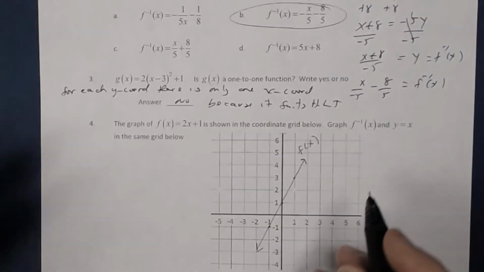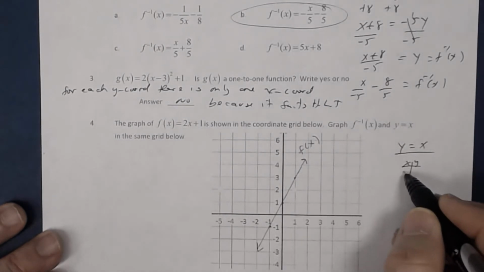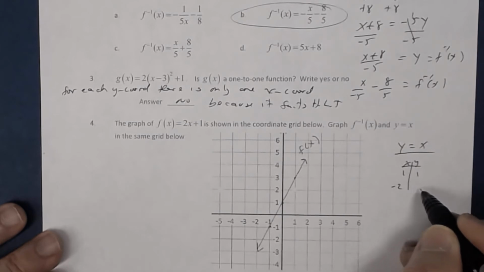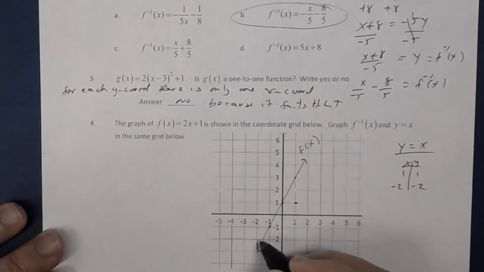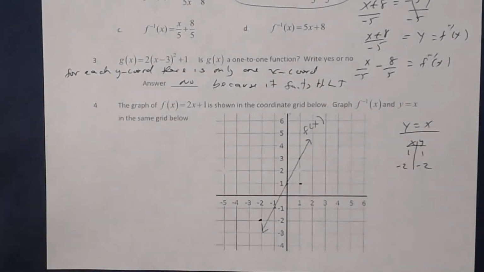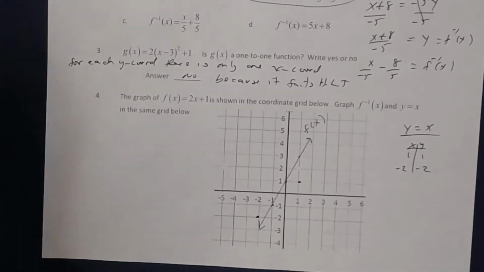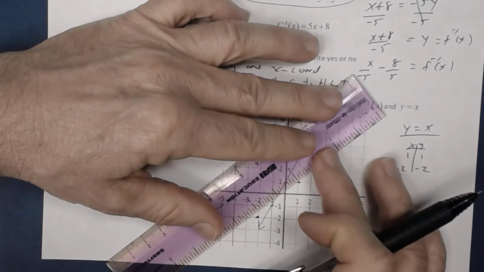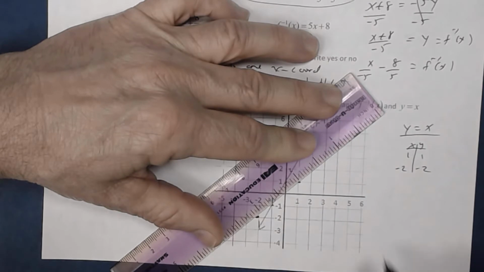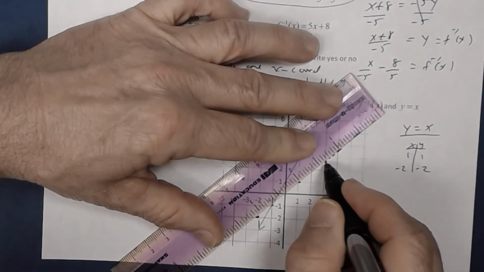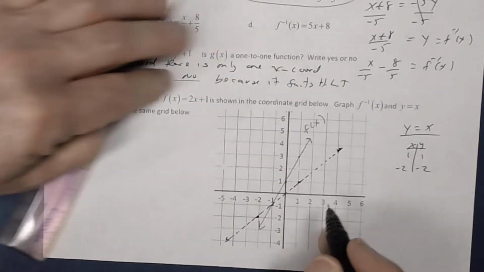Okay, so y equals x, first of all, let's just think about it this way. So if x is 1, what's y? 1. If x is negative 2, what's y? Negative 2, right? So (1, 1), and then (-2, -2), right? Like that. And then I'm going to use my ruler, and I am going to graph y equals x. Okay? So here's the line y equals x right here. So I'm going to go ahead and just use a dotted line here. All right, you didn't have to, you could have used a solid line, does not matter.